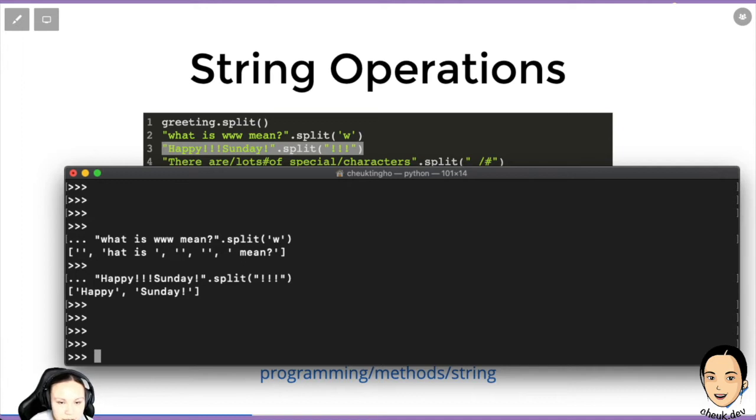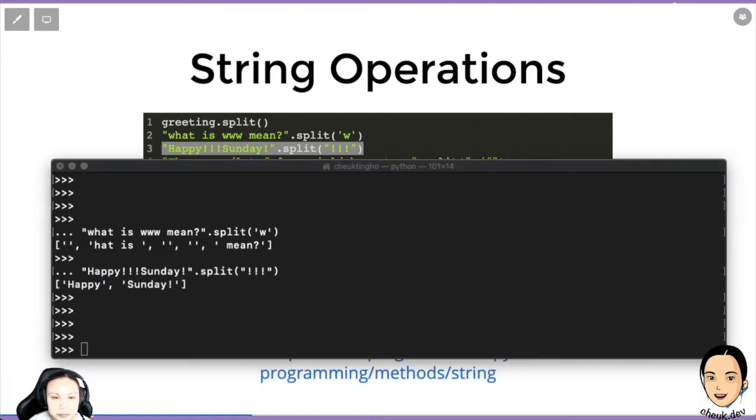Okay, so what if I want to split it with a word rather than a character? You can actually do that as well. It would be exactly the same, with the string that you put in here. As you can see from this example, it would be split by three exclamation marks, but not 2, not 1, but 3. So it matches the exact input, the string that you put in here, and splits it, and it will return a list of the things that were broken apart.